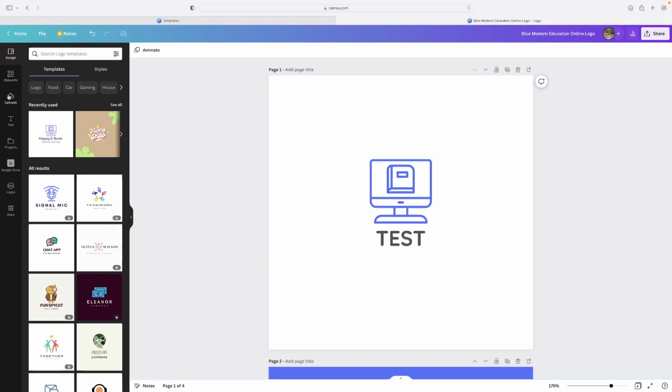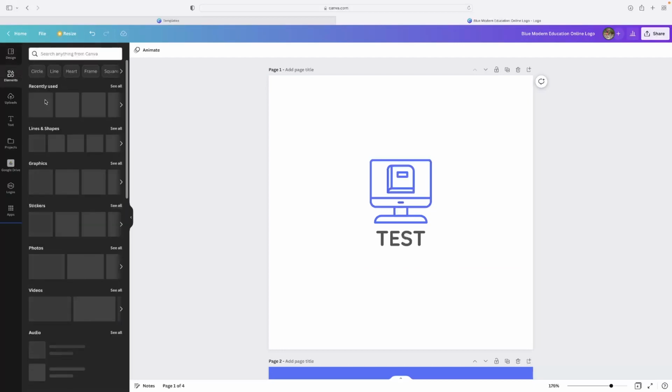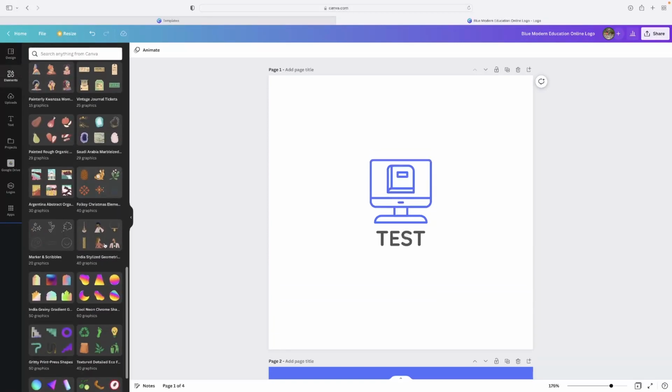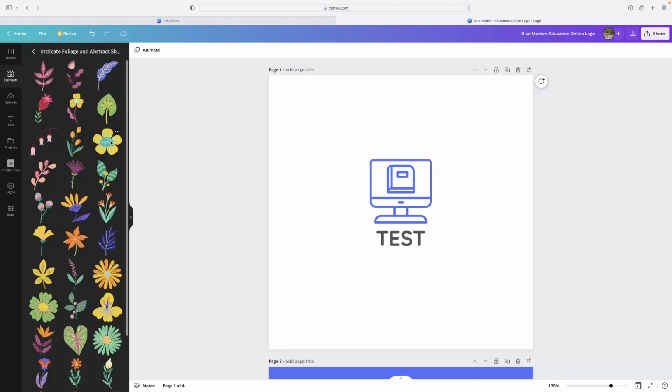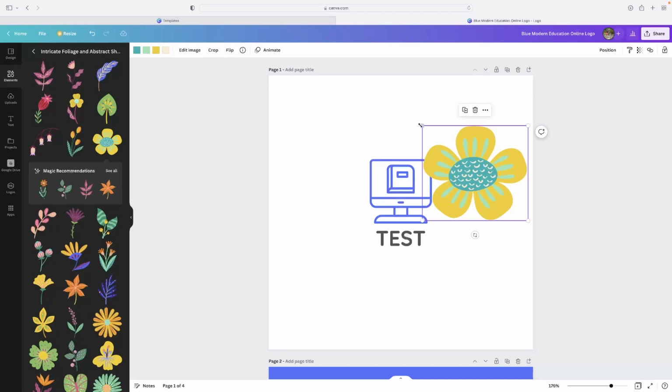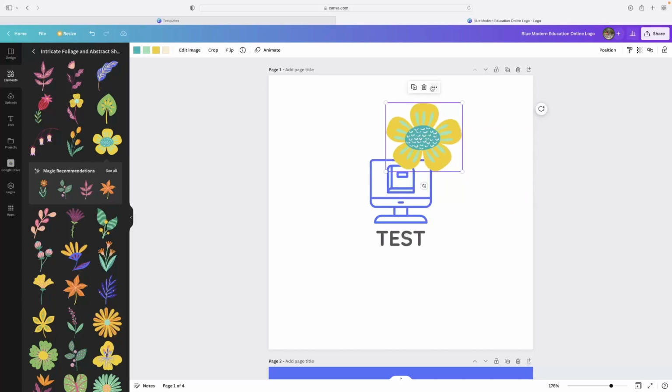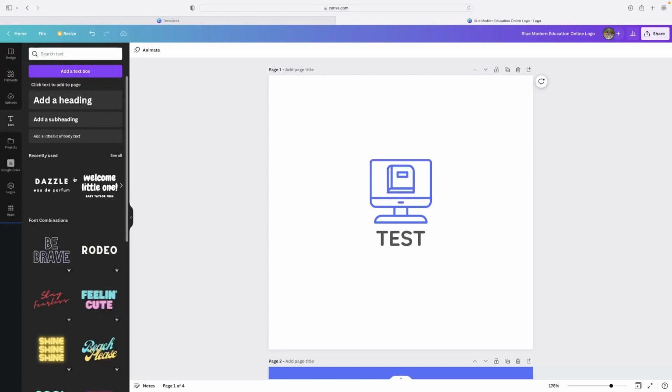You've got these tabs here on the left hand side. Elements will give you access to the graphics library that is built in. And then you can open groups of things there and then literally just drag and drop them into your canvas there. If you want to get rid of it, obviously, the little trash icon again. And then uploads will allow you to upload your own images from your local space. And then text is where you add custom text in, also based on presets.